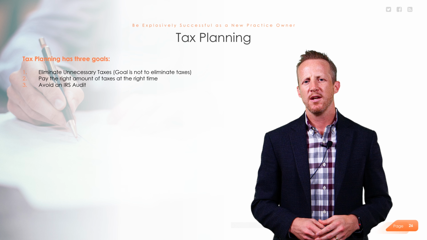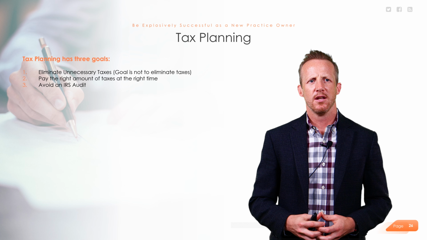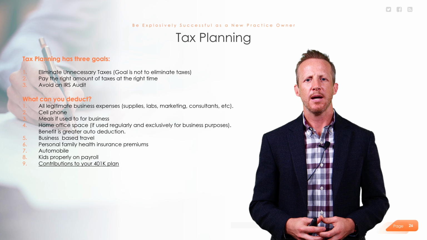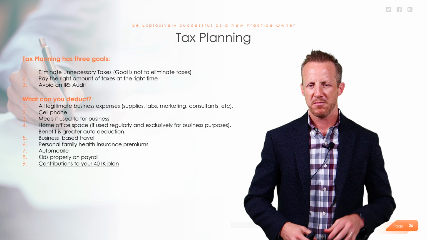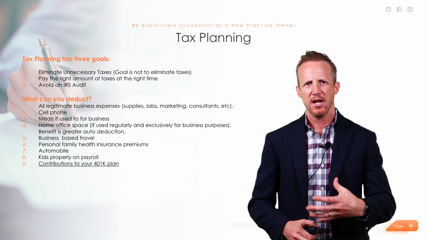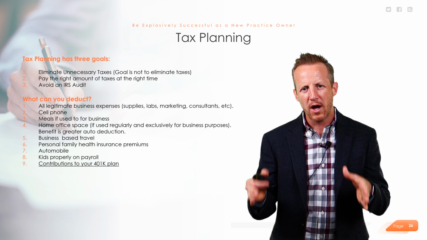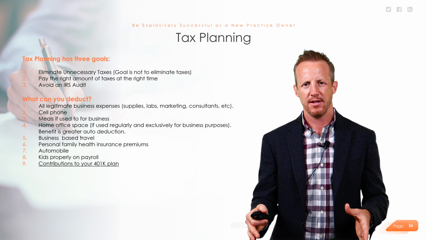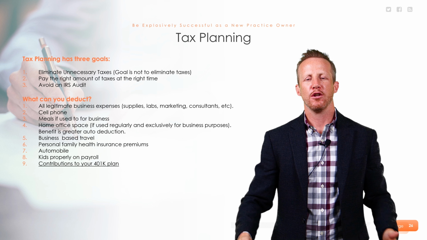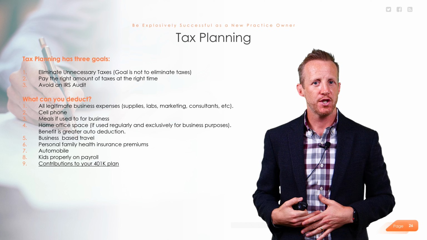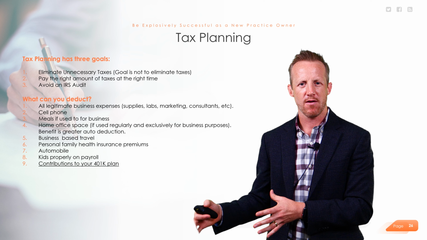Now let's talk about some of those ways that you can avoid paying unnecessary taxes. What can you deduct through the practice? Well, number one, you can deduct all legitimate business expenses. Your labor, your labs, your supplies, your facility, marketing, consultants, all that, of course, probably goes without saying. Make sure to run that through your corporation. This is really important that you create a wall between you personally and your personal checking and credit card account and your corporate checking and credit card accounts.